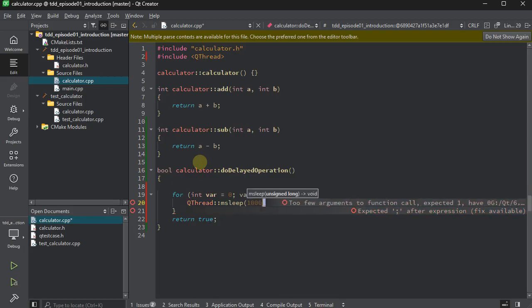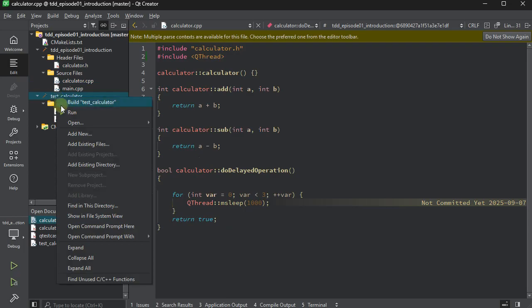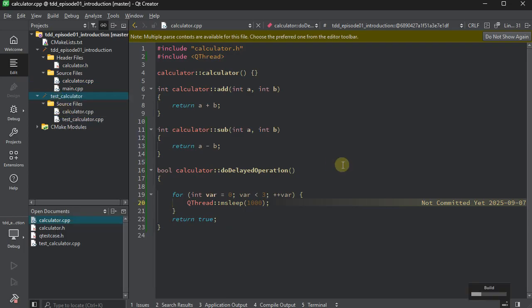Wait for 1000 milliseconds. So after 3 seconds, we will pass the code. And this is the refactor phase of our code.